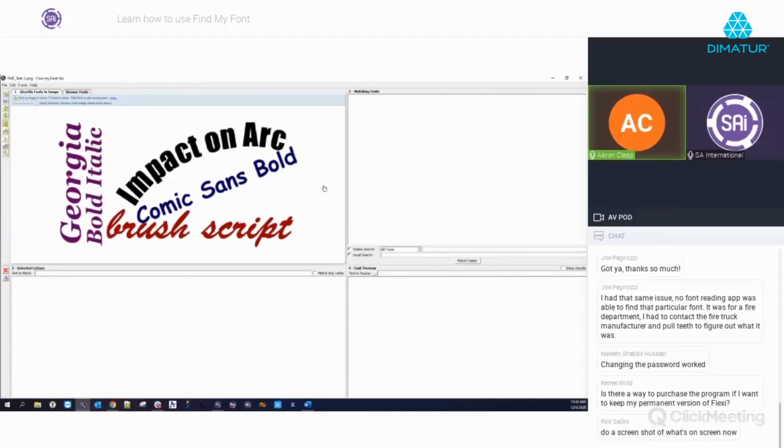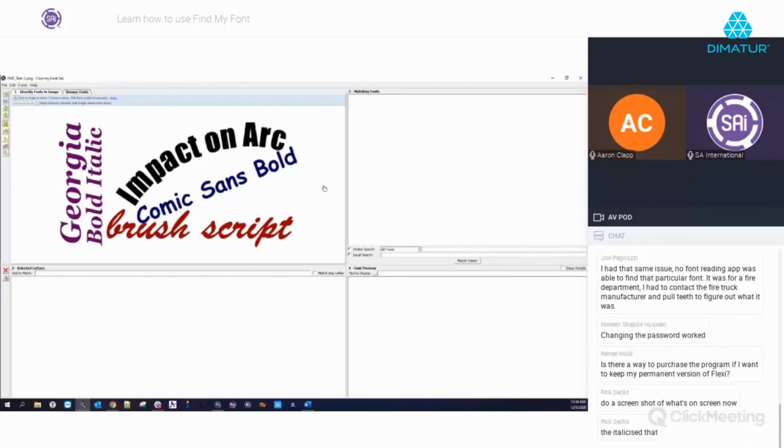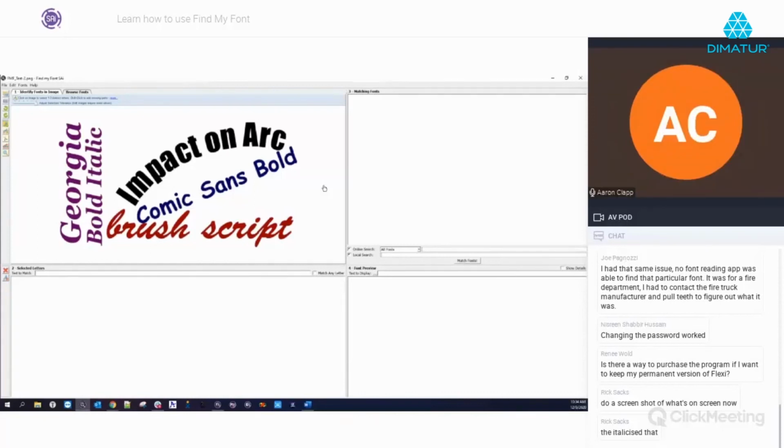Renee said, is there a way to purchase the program if I want a permanent version of Flexi? Yes, actually, this is a program that we partner with, Find My Font. When you have a subscription, you get one free copy of the software per account. That means you can transfer the license back and forth and around different computers, things like that.